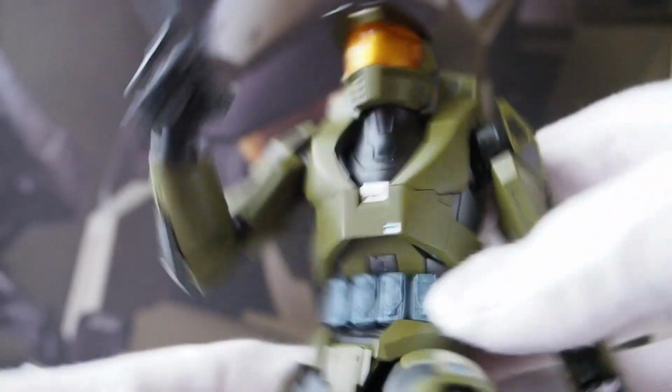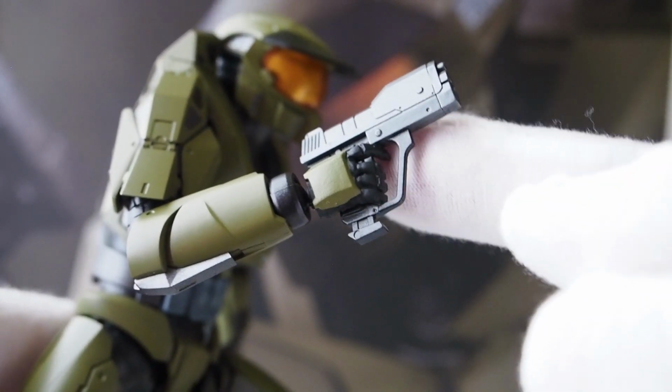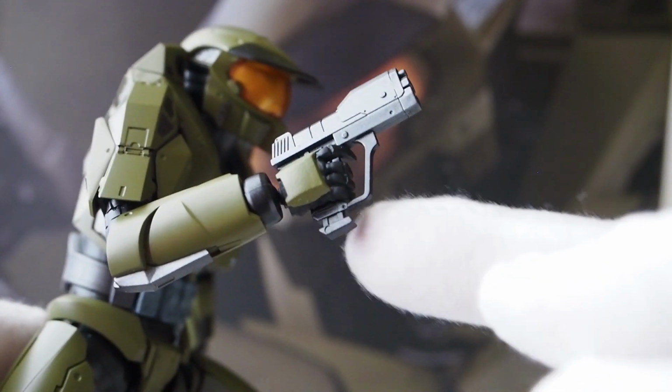So for this figure to hold weapons, you would have to take the hand off, put the weapon in first, and then pop it back on.